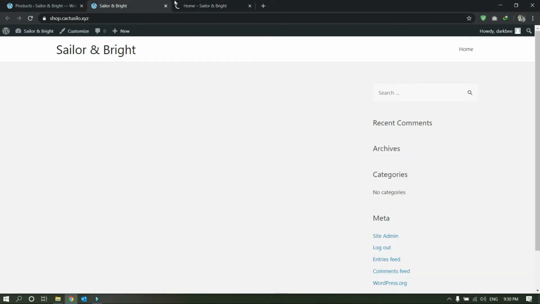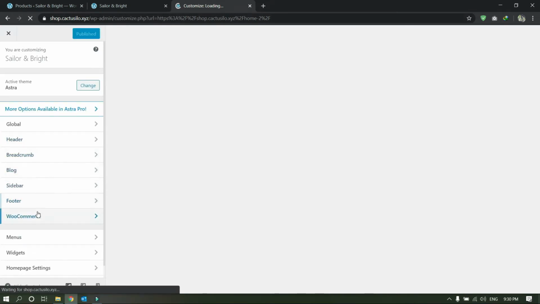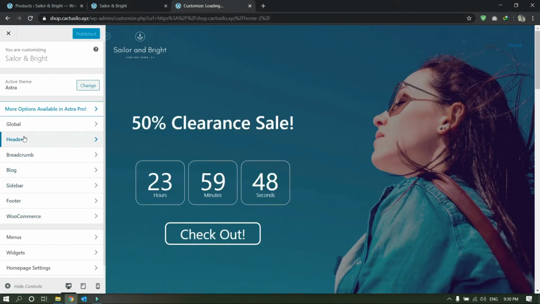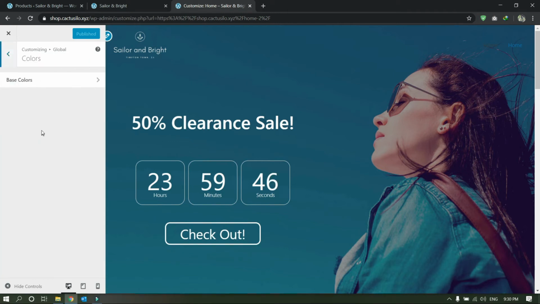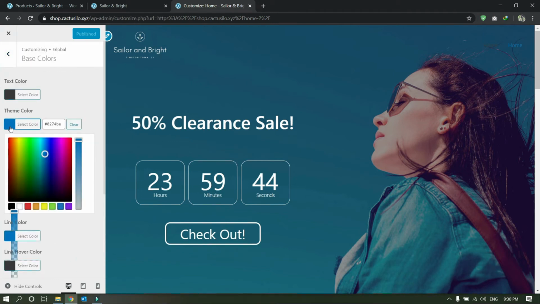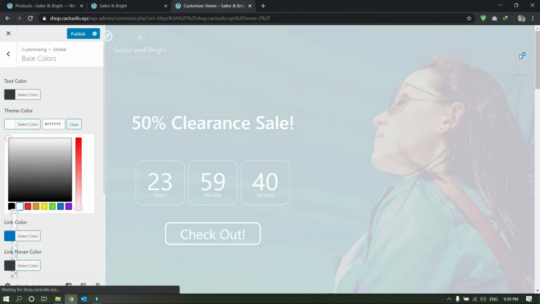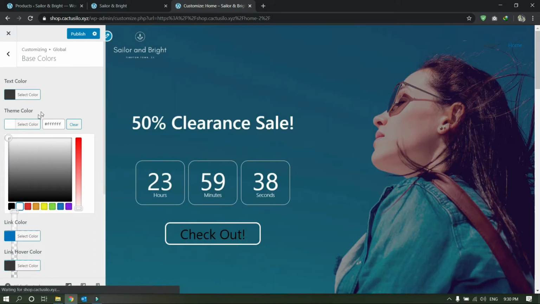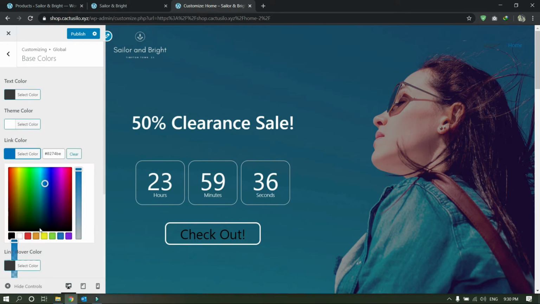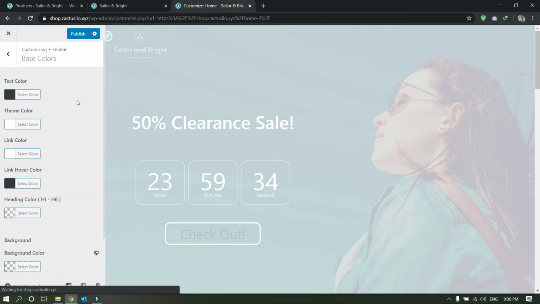Let's select customize, and we want to change the color because that's important. So global colors, base colors. So we'll put the theme color to white, and then this should turn white. No, it's link color, it's a link, right? So we will put this.